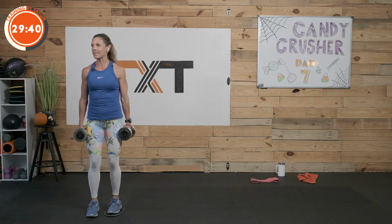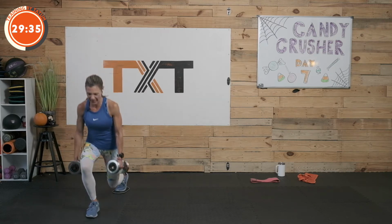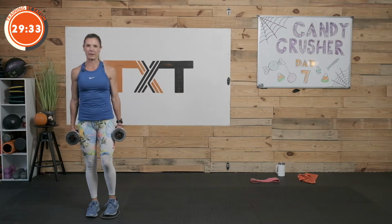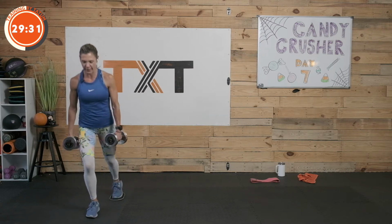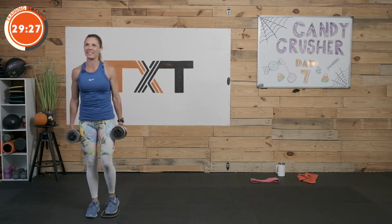I have sweat, tears, no, I'm just kidding, but I have sweat a bunch on this mat. I feel like some of it is just worn down from me jumping and running on it. We got a little nice spot here. We're gonna go up and down.